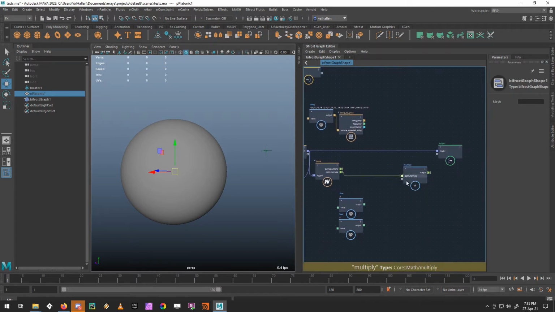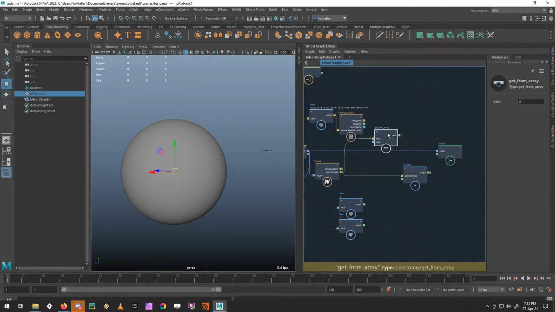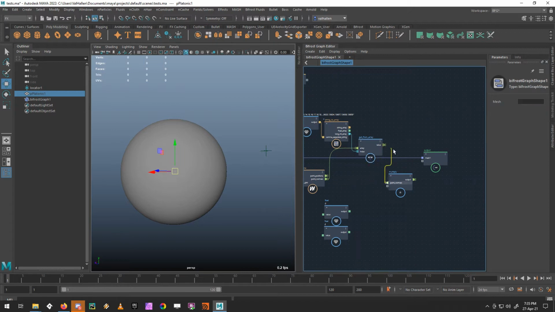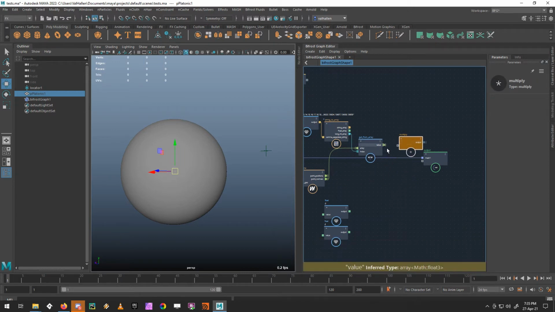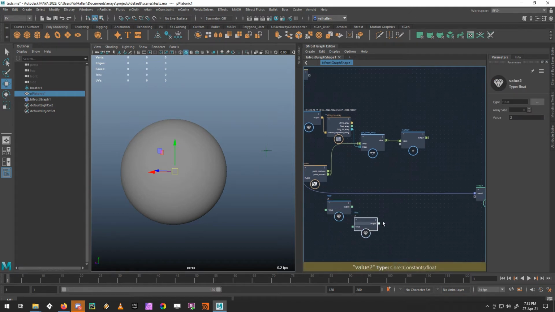What I'm going to do now is get from my normals array, with a get from array. I'm going to get all of these guys in the get from array, plug it into the multiply, oops, like that. Then we'll just use the 2.